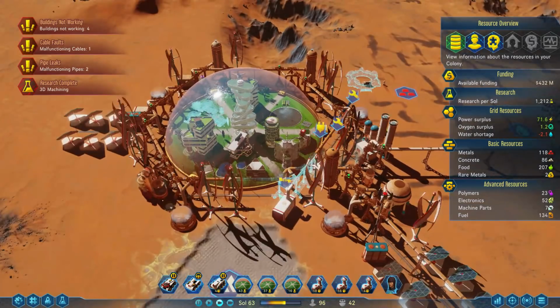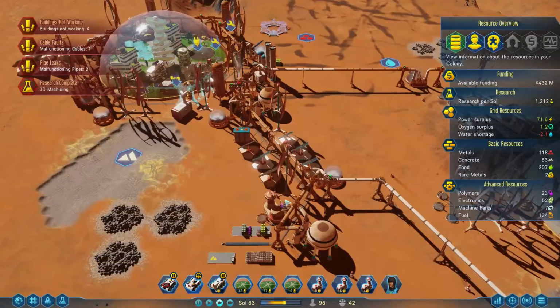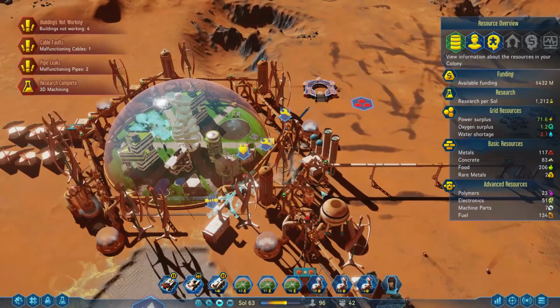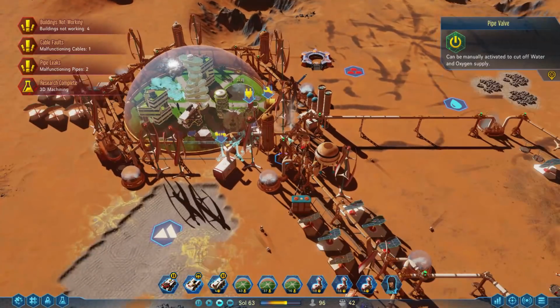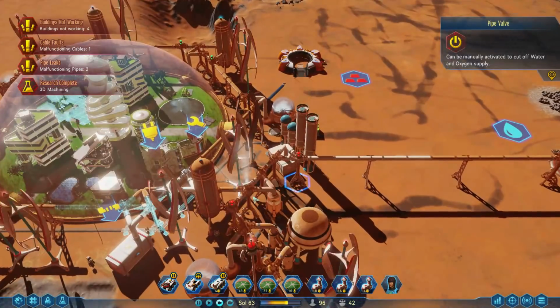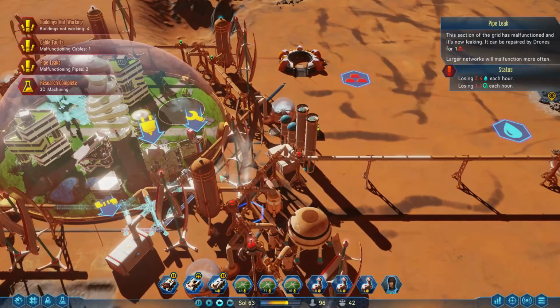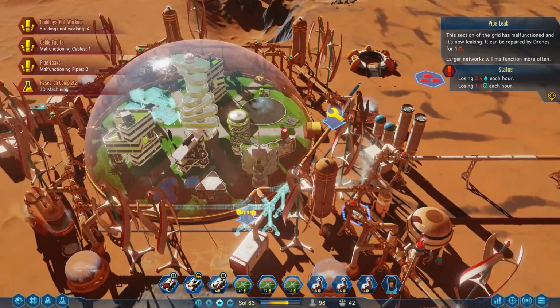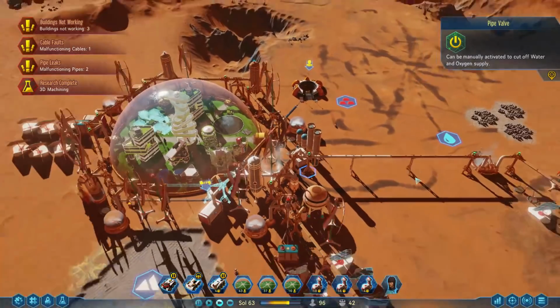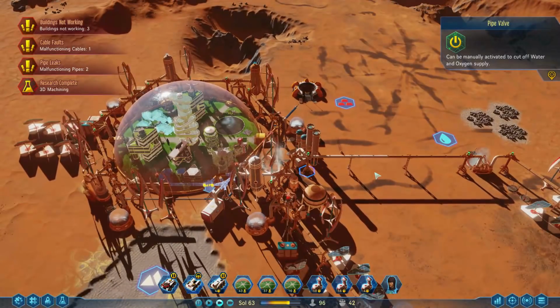That's back up online. Still have some leaky pipes here, which we may or may not be able to save. It's still bleeding water. The damage is a bit too extensive to isolate and starve.